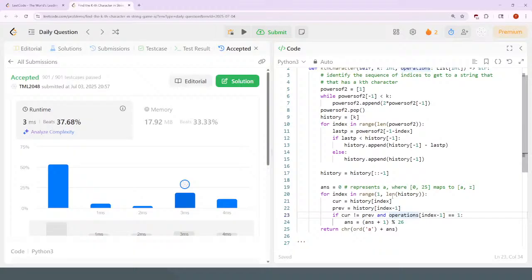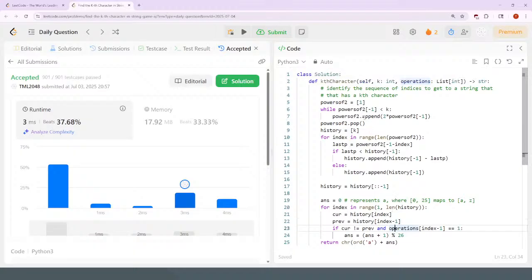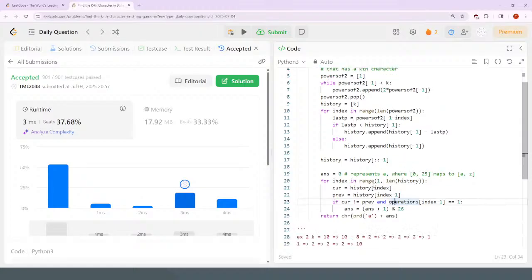Versus if I were to do a more optimized solution where I'm going through the index k and then deriving the history of k down to 1 in one pass, and then in that same pass doing the logic of calculating the powers of 2, that would be the comparison within that pass of the current spot versus the next spot, and then within that same loop, also determine whether or not, based on that comparison, the answer should be decremented or not.